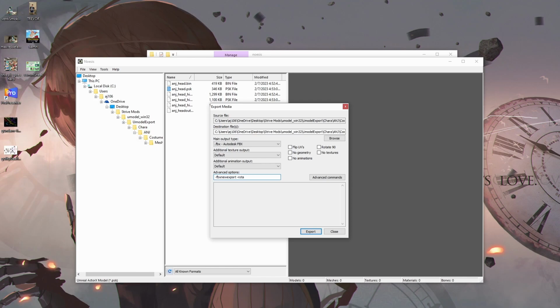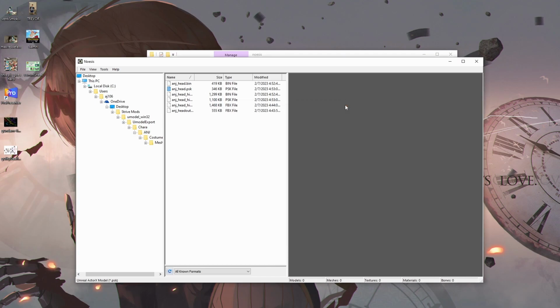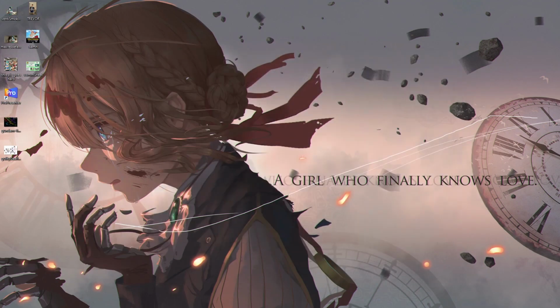space rotate 90 0 0. That lets the exporter know how you're going to want to do this, and it's going to create a new file when you do. Once again, I've already exported these, so I'm not going to create a separate file, but essentially what this does is it spits out a FBX file of what that PSK file was. Once you have both of those, it's time to open Blender.